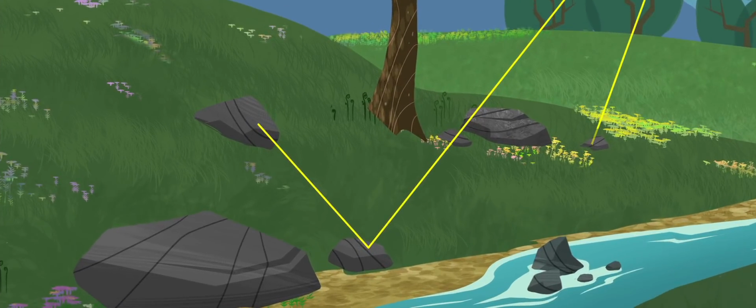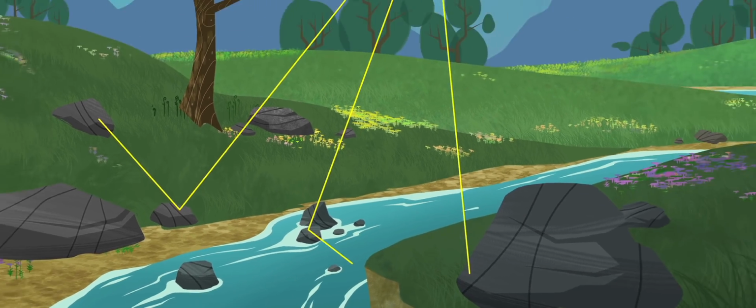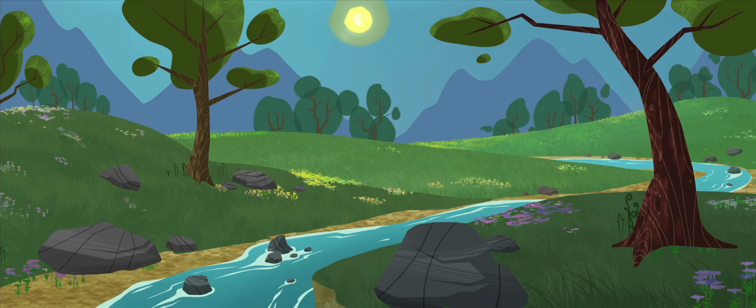Some rays may hit that rock first. Others go into the river. Some travel into the sky, where we'll never have a chance to see them. So what is the point of calculating those rays when they'll never be in frame? In order to produce a more efficient render, we use a method called path tracing. This method reverses the process and considers only the light paths that are visible to the camera.